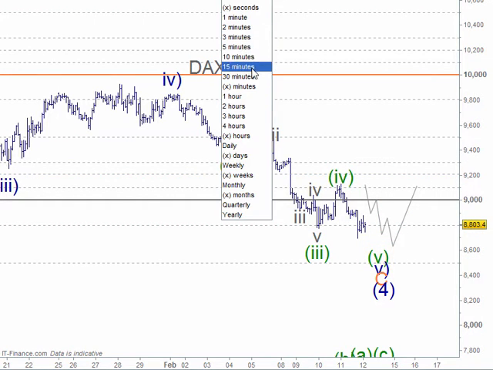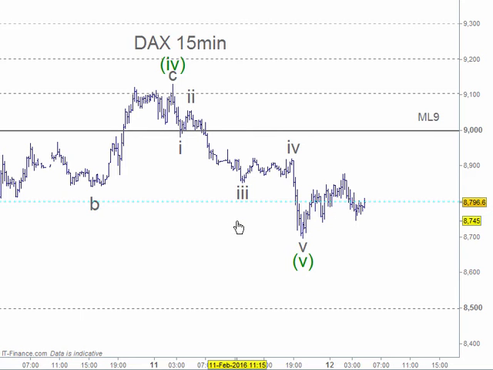So on the 15-minute chart, from the high here, we've got wave 1, wave 2, wave 3, wave 4, and wave 5. Now, that low can be in place here, but I'm having a little bit of difficulty with this pattern here because the look of it is more of a corrective pattern than an impulse wave. So in these cases, we go and have a look at the AEX or another market.